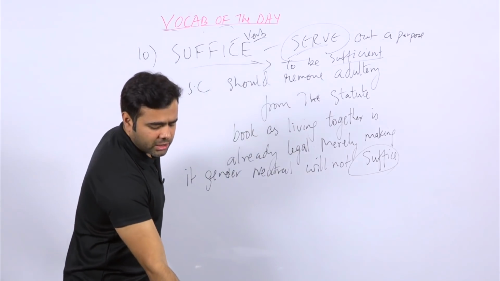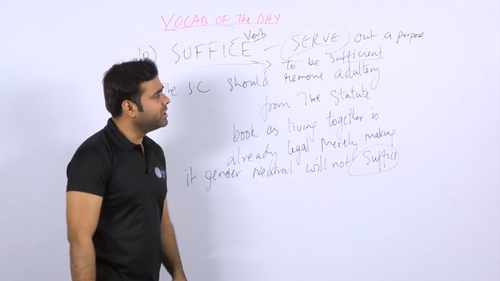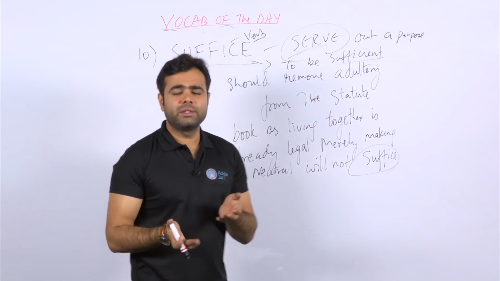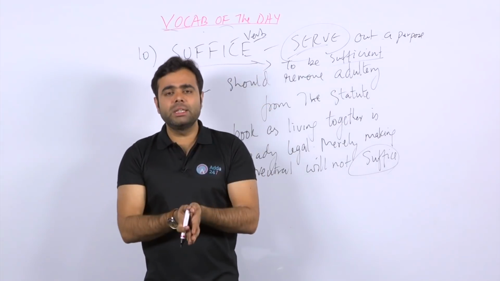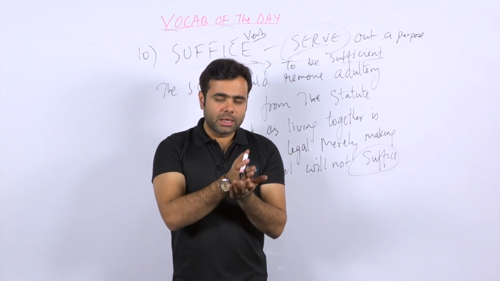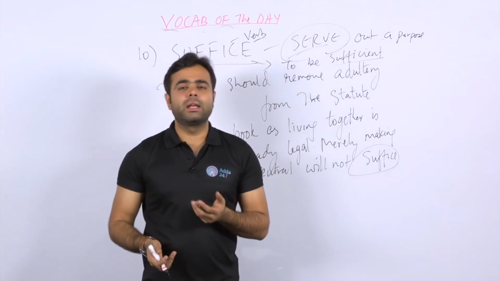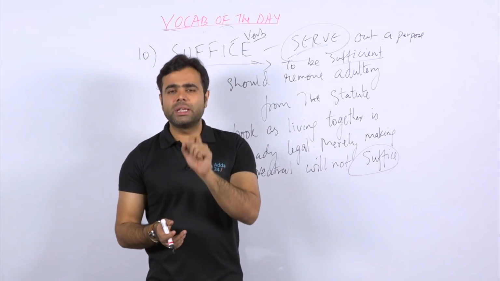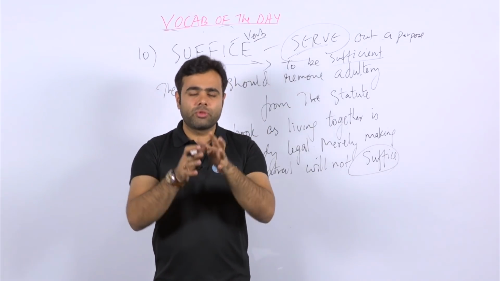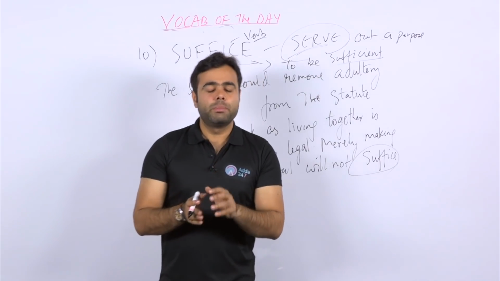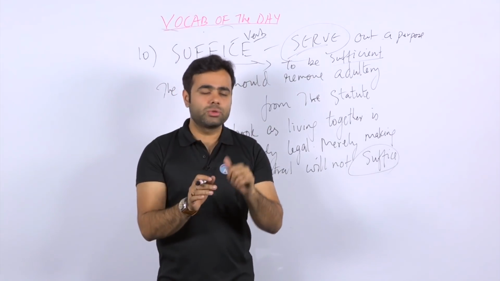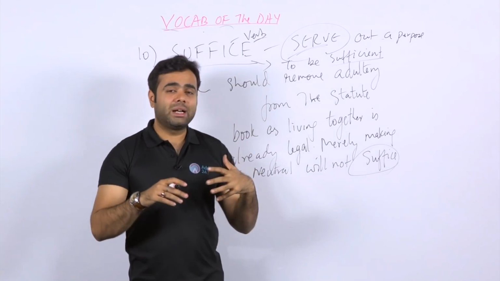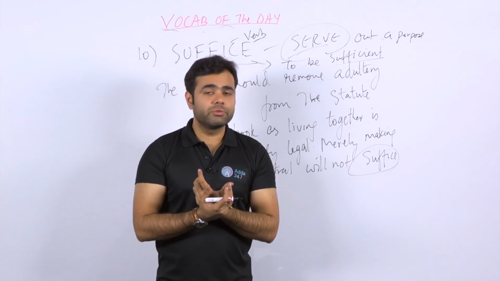I hope you have understood exactly the meaning of these words, and today I have tried to add 5 more words. What I am trying to say again and again in every video is that earlier I was taking 5 initial words. From those words you were getting 30 words, but you thought that initially we are getting only 5 words. So today I have taken 10 words initially. So from 10 words you are now getting more than 50 words.